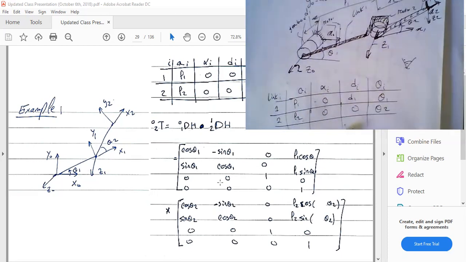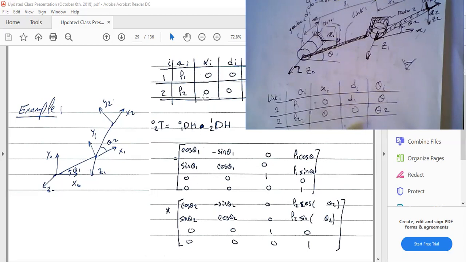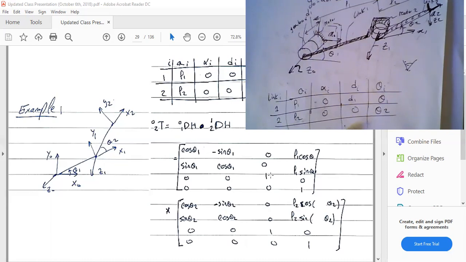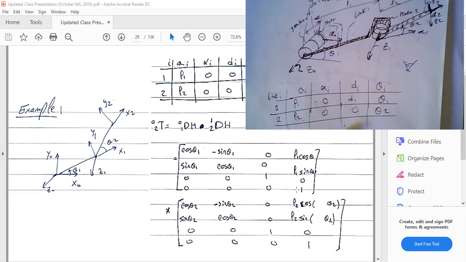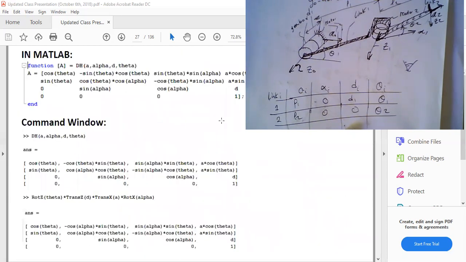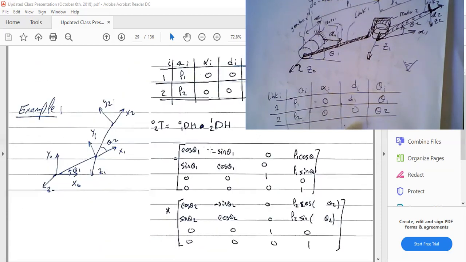So after you do this, what do you do? You will do the DH. I have L, and here I need to have D, but if I have D, I'm going to plug it into my DH function. So I have theta, and the length is L1. This is DH01, so L1 will come in here: L1 cosine theta 1, L1 sin theta 1. This is your DH01, and then DH12 is this guy. Multiplying those two will give you the whole homogeneous transformation.